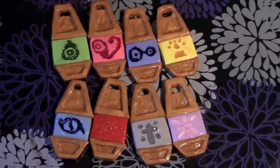Everyone, and welcome back to Brickcraft. On today's video I'm going to be making the Digicrests. I just started watching Digimon, so I decided that I would make these. My boyfriend loves Digimon, so he pretty much claimed them after I finished making them.